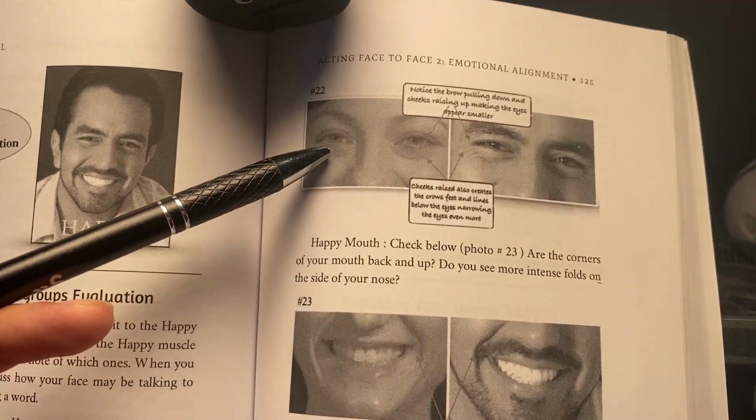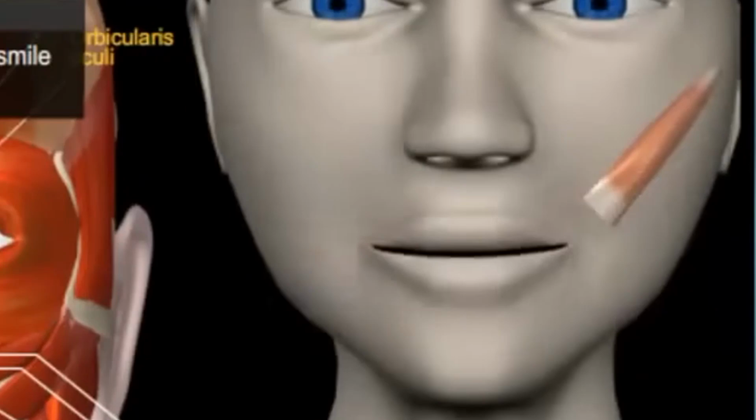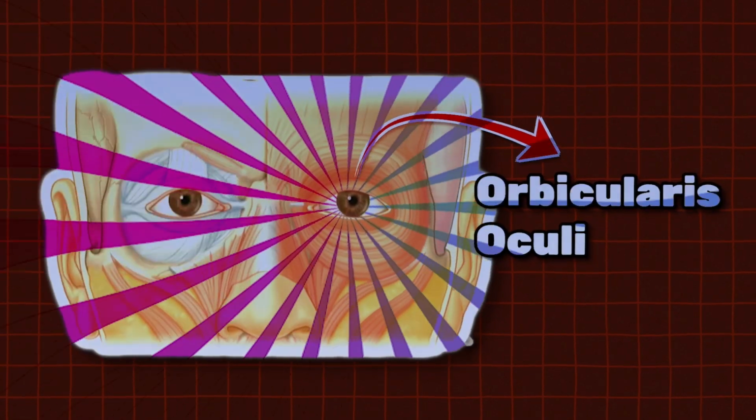The book states there are two main muscles behind a smile. The first is the zygomatic major, which raises the corner of your lips. Go ahead, try it yourself. You'd have no trouble activating this part of your muscle, and this curve is very simple. But more importantly, there's the orbicularis oculi, the real magic muscle behind this smile.